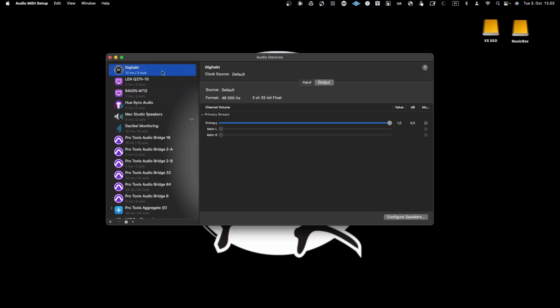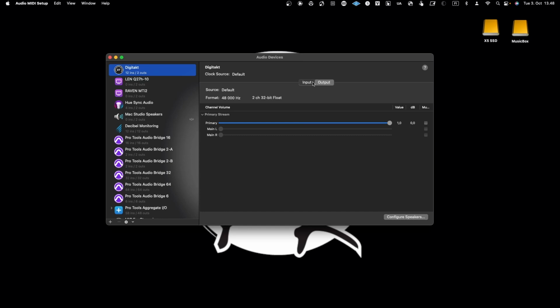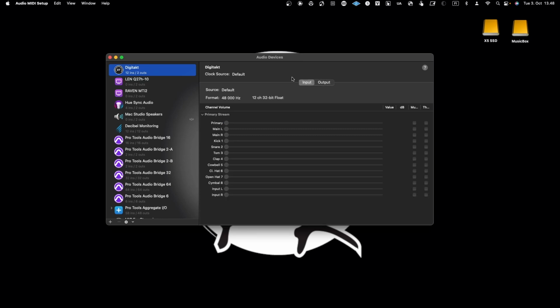Hi, now we will look into how to do an audio configuration for different digital audio workstations. Let's start with reviewing the configuration that I had. For the simple case, I will use Digitakt as it has 12 channels in and 2 channels out. This will be simulating a basic sound card in general, where you have two channels in and 2 channels out.